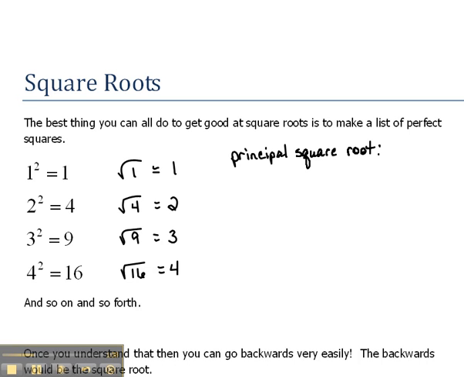A principal square root is really the positive square root. And any time that you see this symbol, this radical symbol, that's what that is, a radical. Then, for instance, if you see the square root of 25, if this is the problem that's presented to you, then the answer would be 5. Because you have to kind of think backwards. What do you have to square in order to get 25? And that would be a 5.